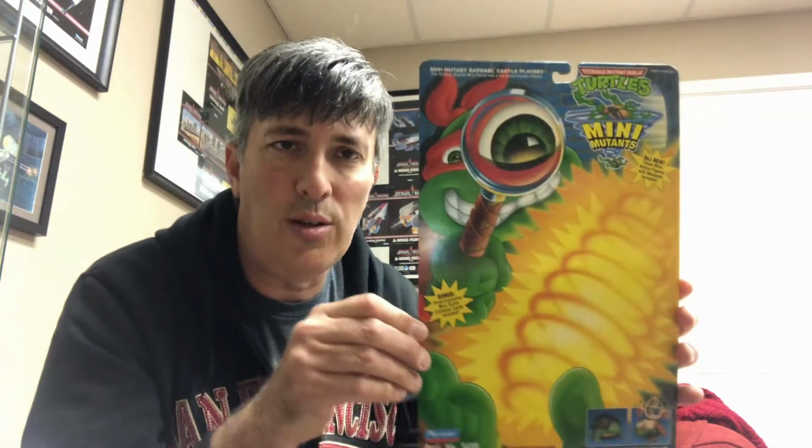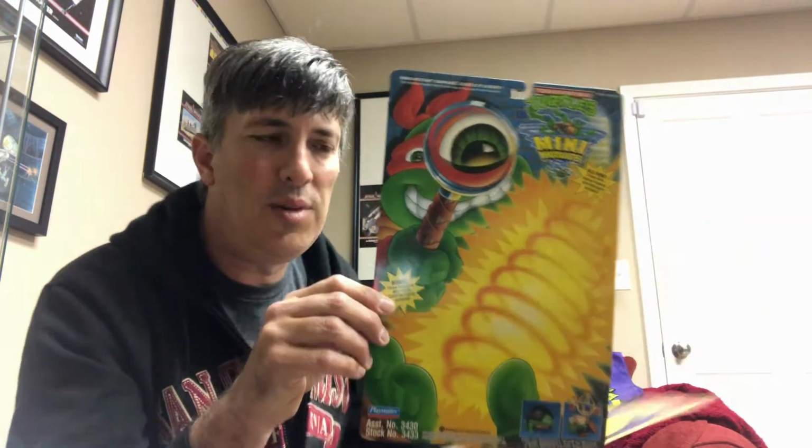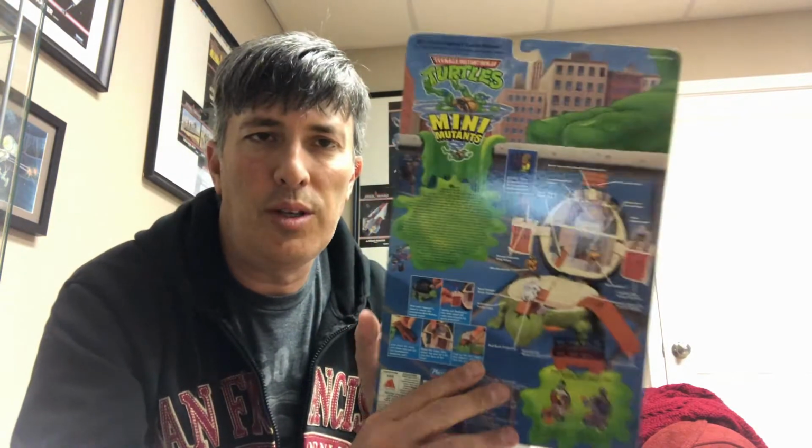One final one here. We've got quite a large proof card. This one's big, you can see, compared to these others. It's quite large, of the Mini Mutants. So this one is for the Raphael Castle playset. So pretty cool proof cards.